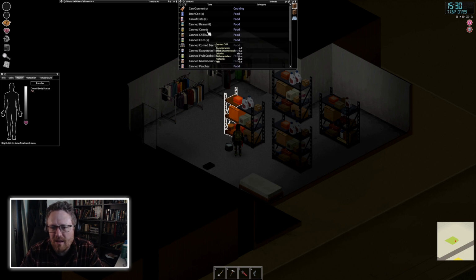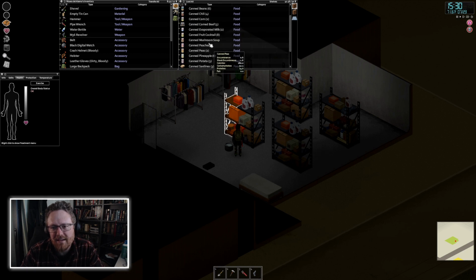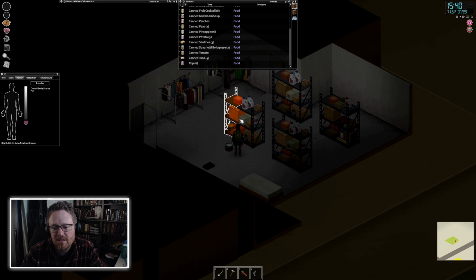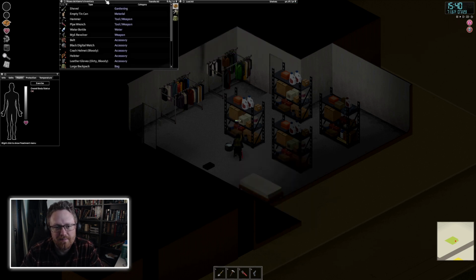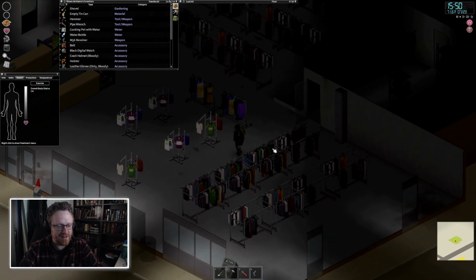All right, you know what? Because it's not late enough yet to go to bed, I'm going to grab some ingredients. And I think, oh, I've got some fresh ingredients out there too. So I'm going to grab a couple of ingredients, and then I'm going to go out to the kitchen and make some stew. Wow, I can actually carry all this stuff. I kind of expected to be encumbered, but whatever.